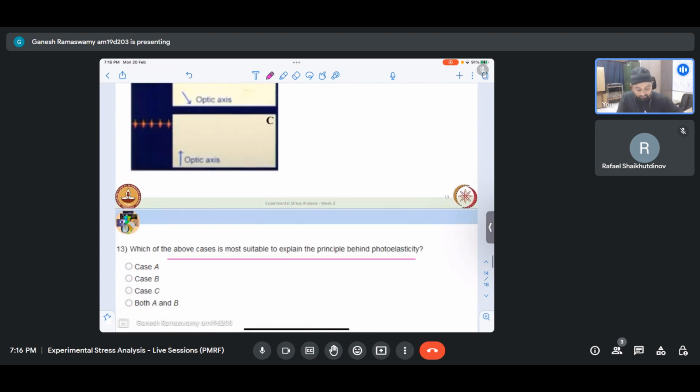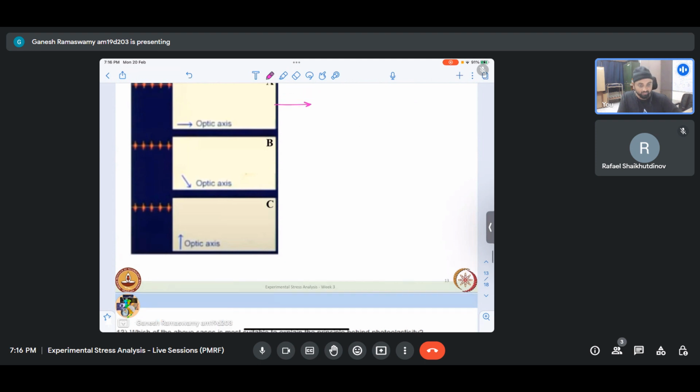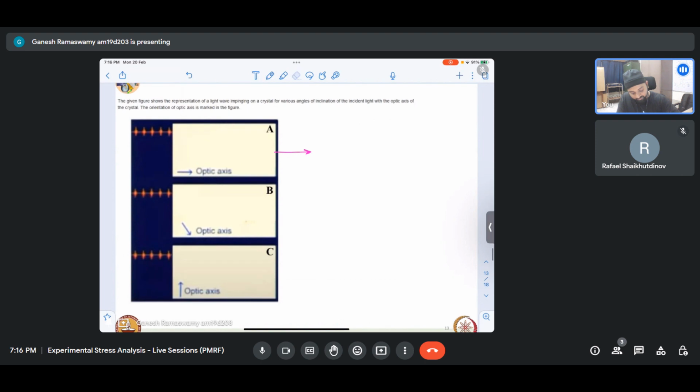So what we see in photoelasticity, why we see colors, I'll just explain briefly, which anyway we will be delving into more detail in the lectures to come. For example, if we have a light ray that is impinging on a model. Now this model behaves like a crystal when it is stressed, which means at each and every point in the domain, there will be one preferred fast axis and there will be one slow axis, which will be perpendicular.